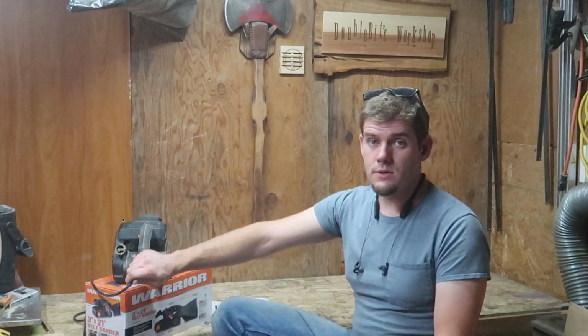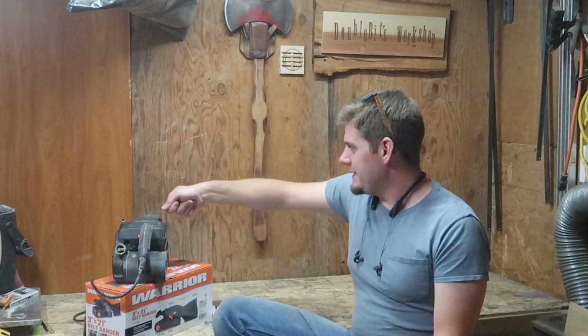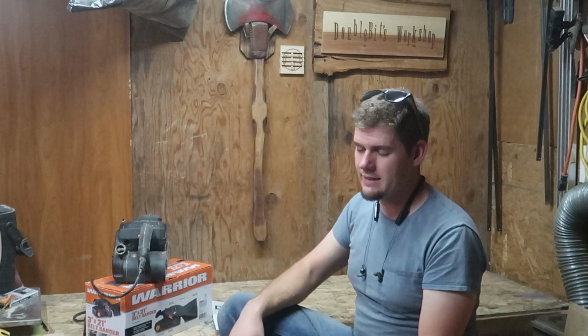Luckily, with most modern tools, we always get a 6-foot cord, but sometimes we are stunted with like a 1-foot or a 3-foot cord, and a 1-foot just seems like, why even bother? Just put a 3-inch on there, at least tell me, so then I know to get an extension cable. But a 1-foot's just an absolute tease, because what plug-in is going to have a project other than right here that's going to make 1-foot work? And even then, as soon as you get a little bit away from the outlet, it's just a bad idea. So having 6-foot's nice. That's why I make sure to note that.